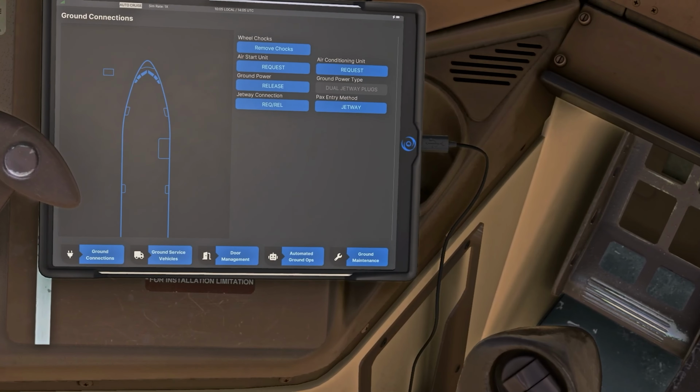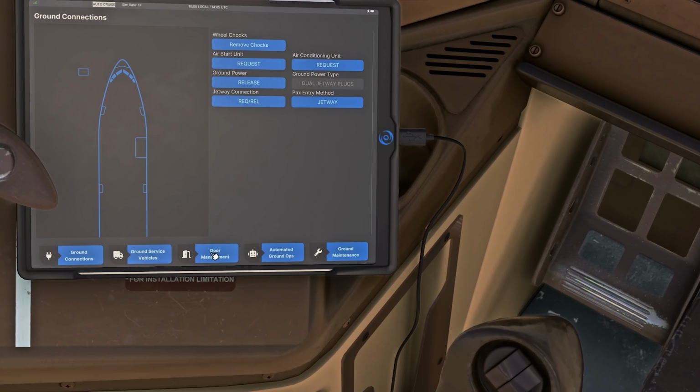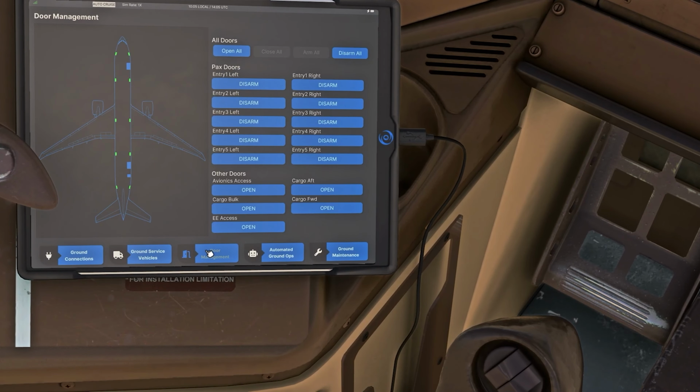We're going to go and check out our door management. We're going to make sure all the doors are disarmed. Then we're going to open the second entry.